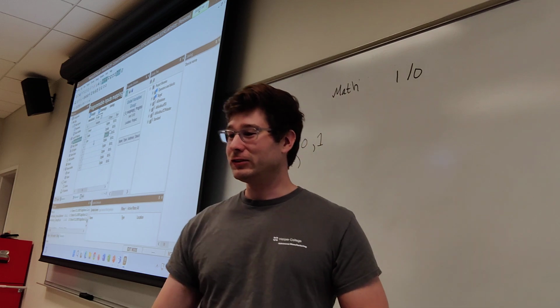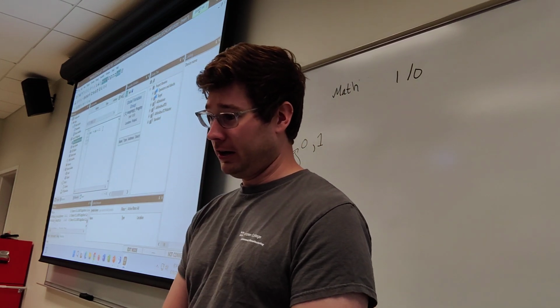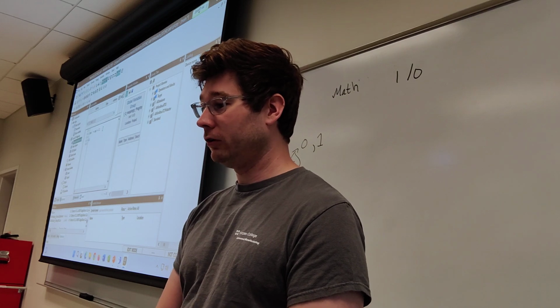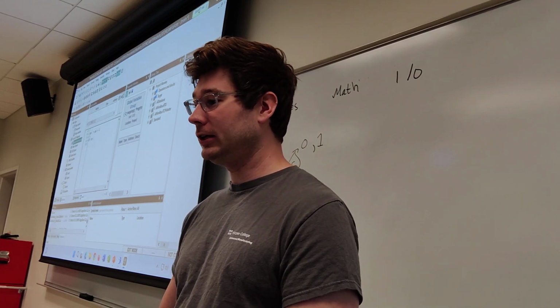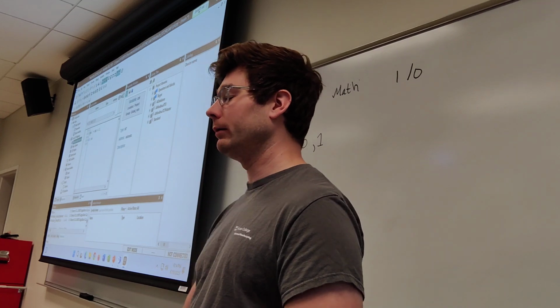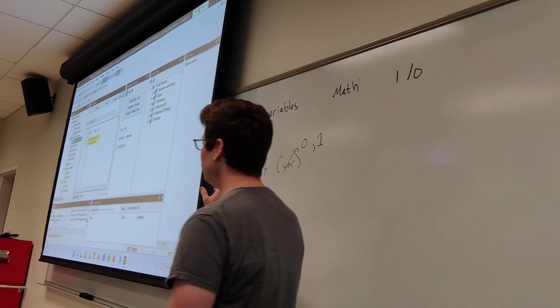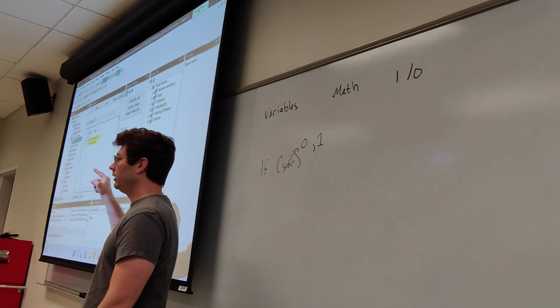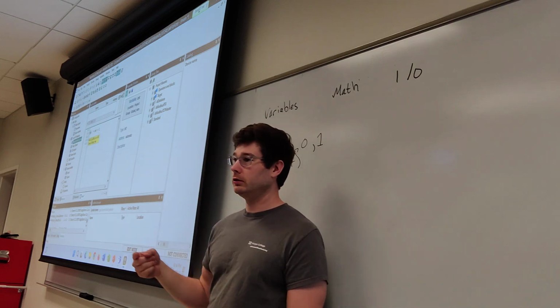This is just to show you that I could now use that variable. So for example, here, I'm setting count equal to count plus 1 in this program. This is the default program that's on the device. All this does is take a variable count, CNT, and increase it by 1 every loop. And then it runs that script over and over again.